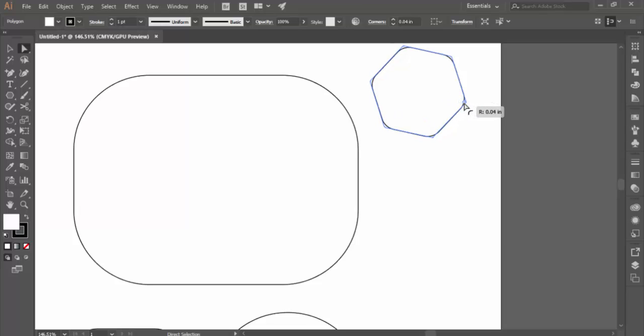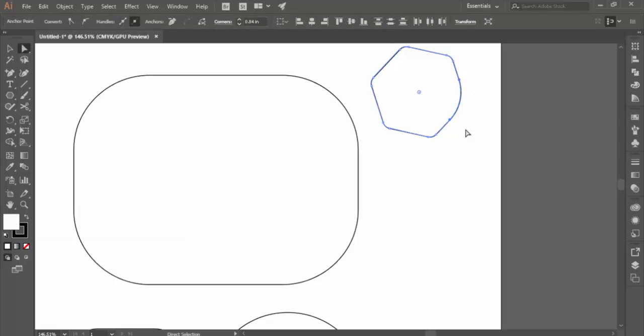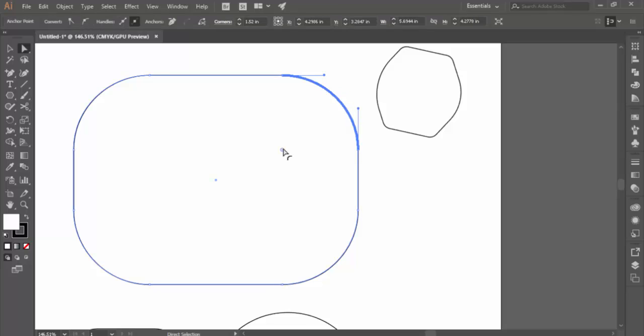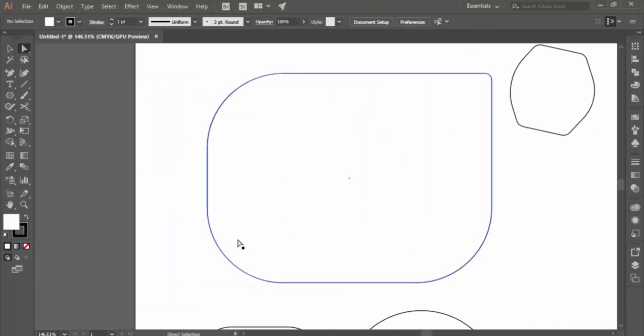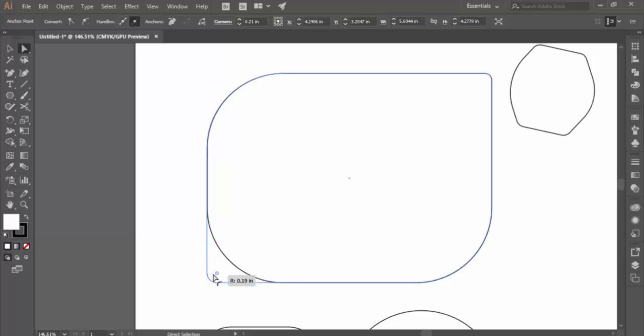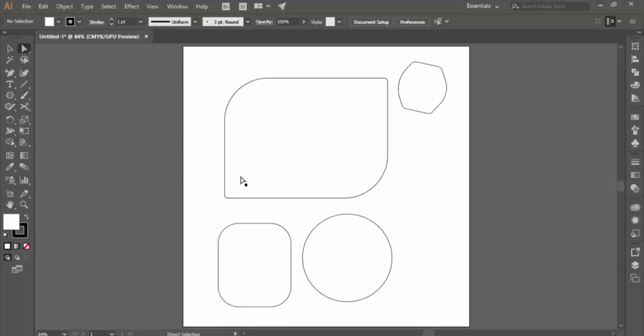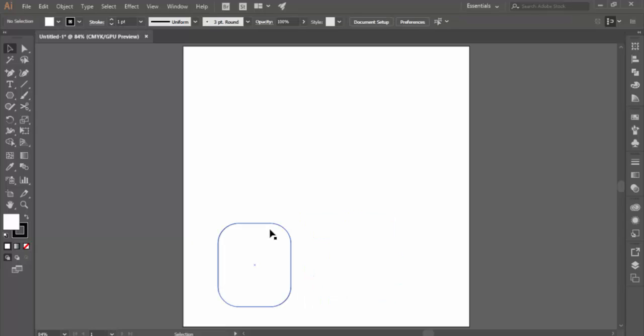So I can basically tighten this one here. Oops, let me click off, click back on, there we go. I can adjust this one here, and this one here, and not adjust the other ones. And the same thing on this one. I can click this and drag right there. And the same thing on this side. I click on the path right between them, and I do that. Okay, so very cool how we can select and modify each one of these shapes and really customize what we want them to look like.